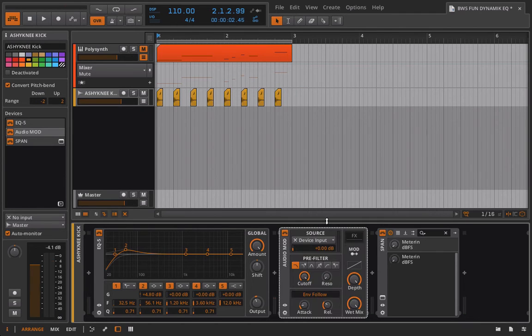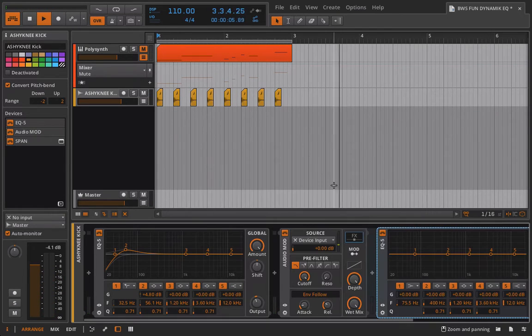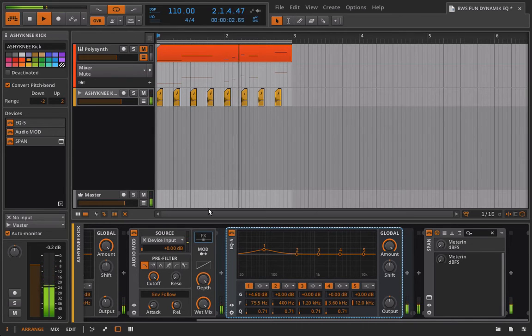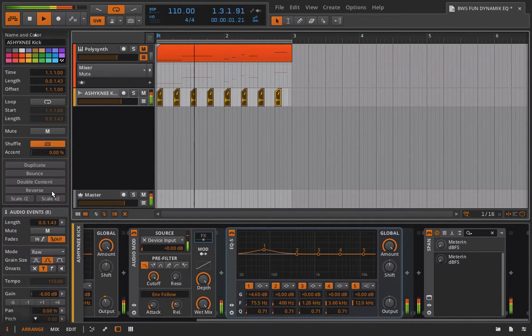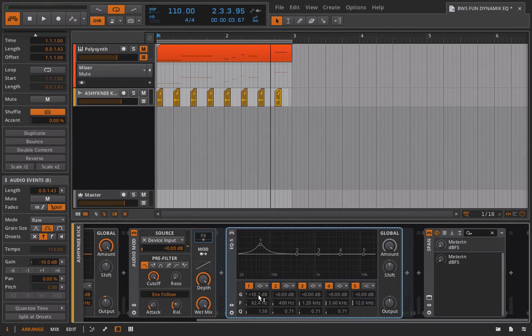So I'll go in here, choose the audio mod. We're getting the source signal itself. So now all I need to do is add in an EQ. I don't know, I'll add in an EQ5. And what I'm going to do is look for a low frequency that I like. I might also turn all of these guys down a little bit. Okay, so that's pretty good. So I'm going to put this back down to 0, decrease a little bit on the output.